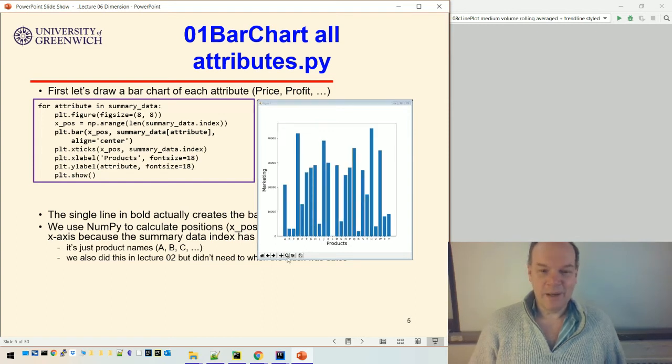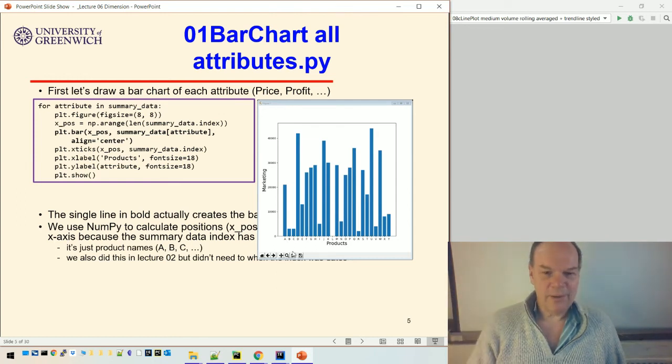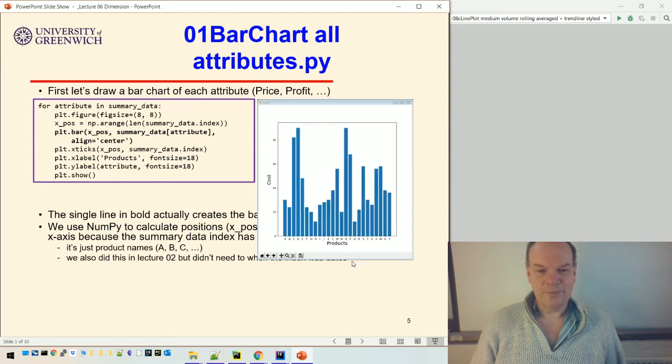There's the marketing costs. This is the number of pounds per year spent on a product. That ranges from L, where there's nothing spent on marketing this product, up to around £43,000 for marketing this product U. So a very big, different set of ranges of the values.